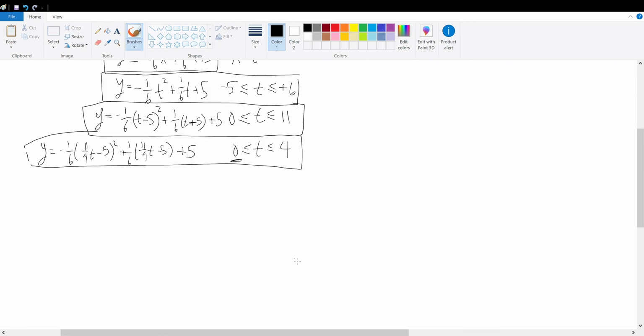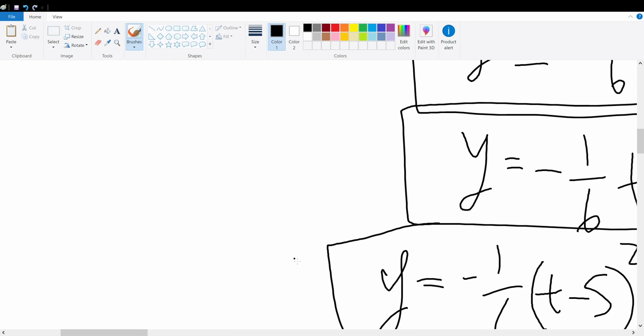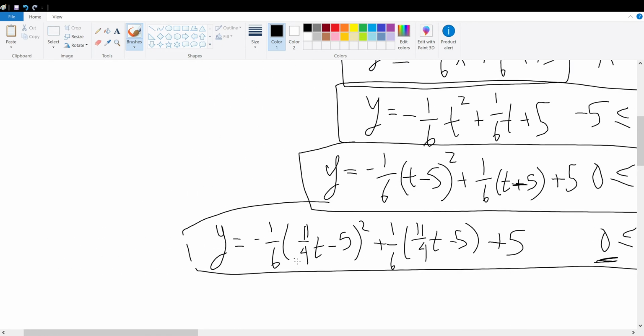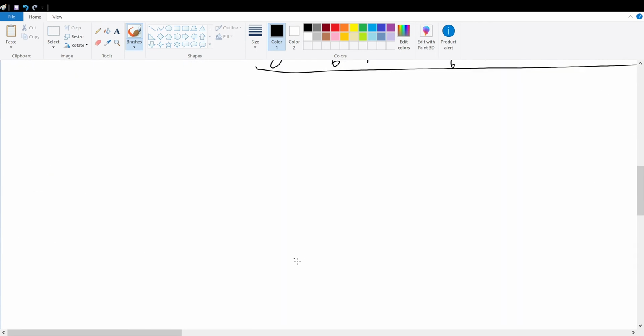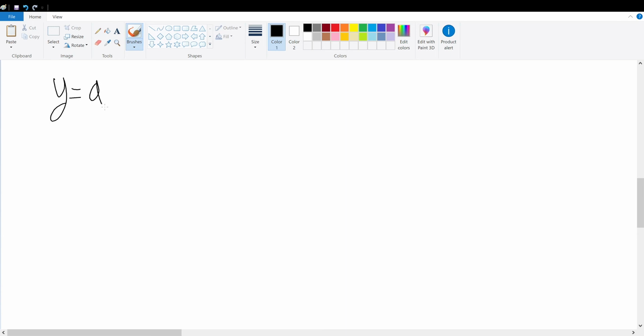Now we must find out our missile. Therefore, we must employ the usage of a parameter into our parabola as well. Our parabola will pass through the points -50, 0, 5, and 5, 0. Therefore, we must write this and plug it into the intercept formula for a parabola, which is y is equal to x minus h multiplied by x minus k multiplied by a.